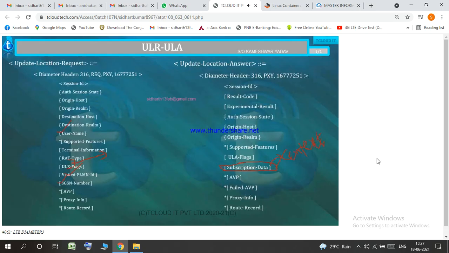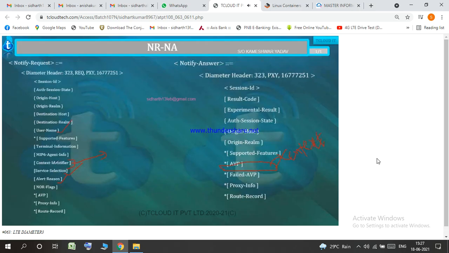So here, by quoting the context identifier, we are specifying to the HSS which particular service the mobile equipment is connecting to, which is part of the subscriber information, with the context ID that you have sent. So basically, we are giving a reference link to the HSS. This service is related to the user subscription information you have provided, context ID number 5. So the mobile equipment is now connected to that particular service. Service selection.